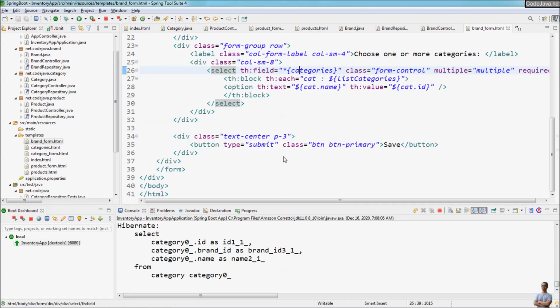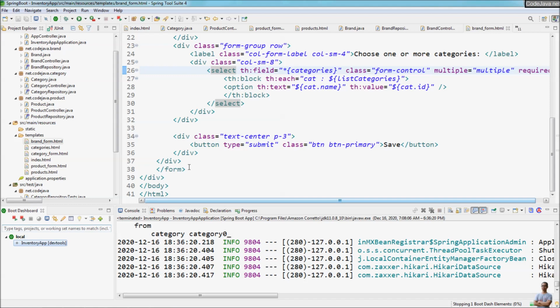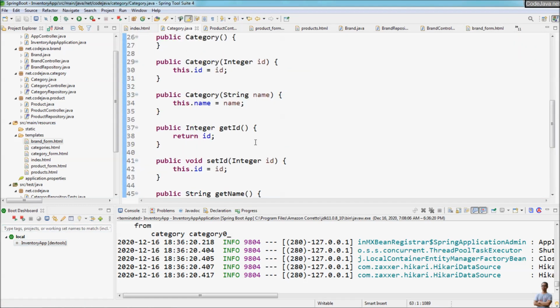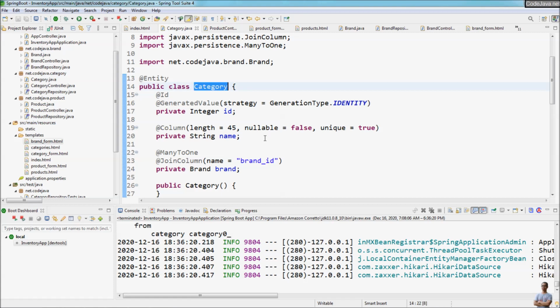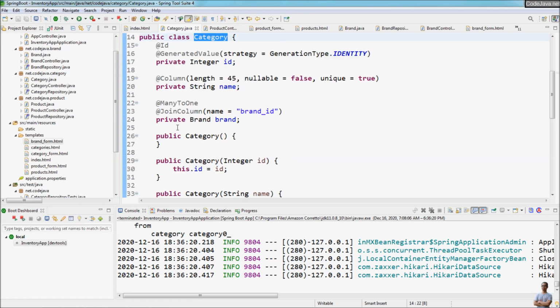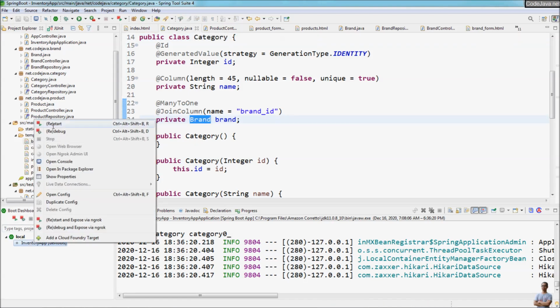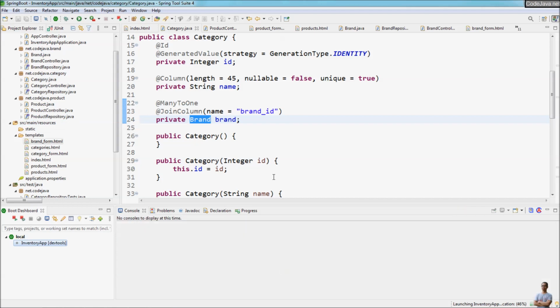It seemed to be correct. Nothing wrong. I think I should restart the application because when I made a change to the category entity class here, it has not been updated for the new field brand. So I need to restart the application and test again.